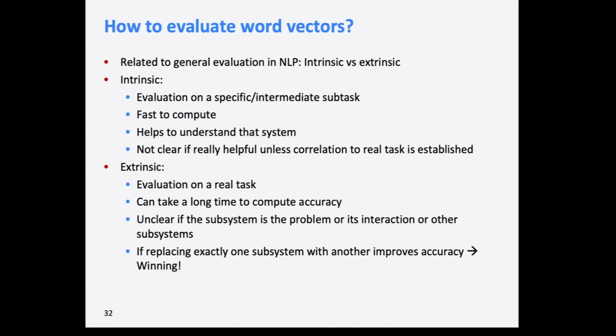Okay, so I'll go from here and say a little more about some of the work on evaluating word vectors. This is also a chance to talk a little about evaluation altogether. Normally in NLP, when we do evaluation, the first thing that comes up is intrinsic versus extrinsic evaluation. If there's something we're trying to do, like model word similarity with word vectors, or put parts of speech on words, we can have an intrinsic evaluation of saying how good a job did you get. Are you guessing the right part of speech? Are you putting synonyms close together? That's normally very easy to do and fast to compute.